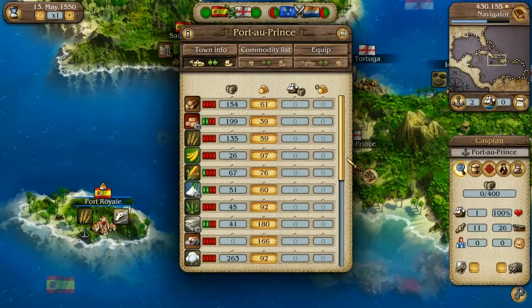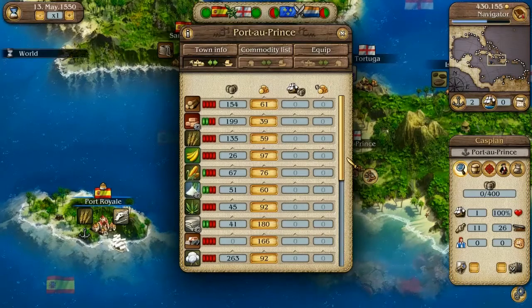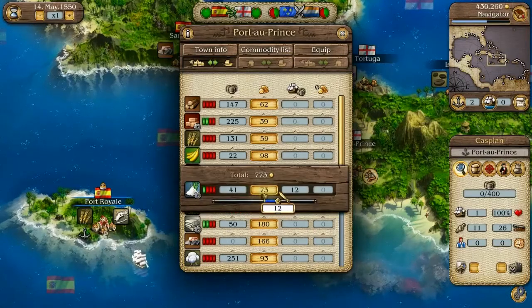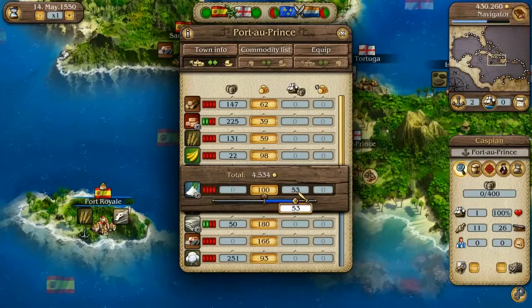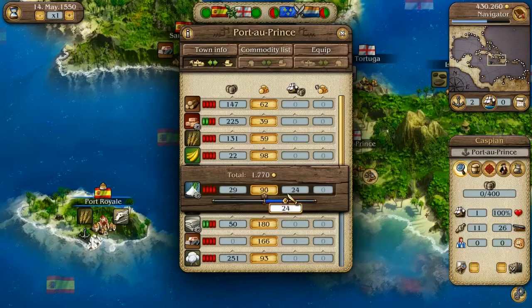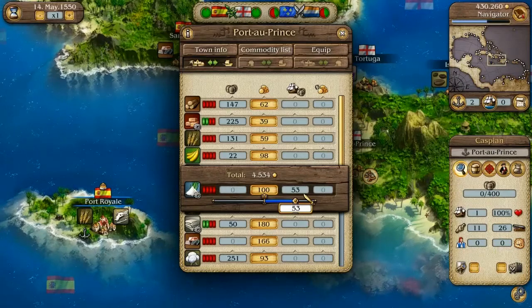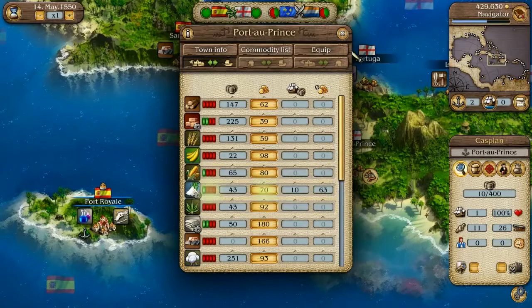For example, Port-au-Prince produces sugar, and therefore often has a large amount left over for export. If you buy this product now, the displayed price per barrel may change, because the more goods you buy, the scarcer that commodity is in the city. This can lead to the price rising sharply, because it is always subject to the law of supply and demand. So always watch both the price and the stock of any given commodity.